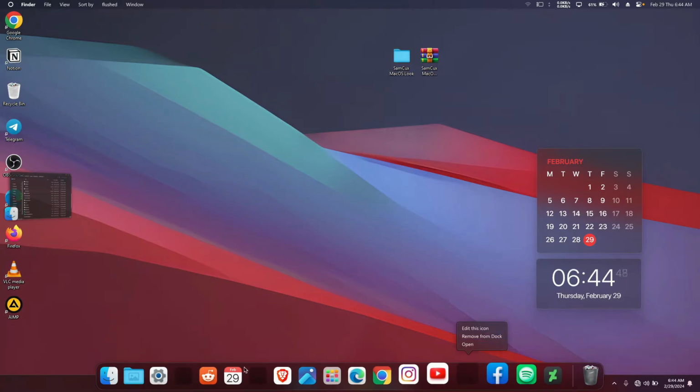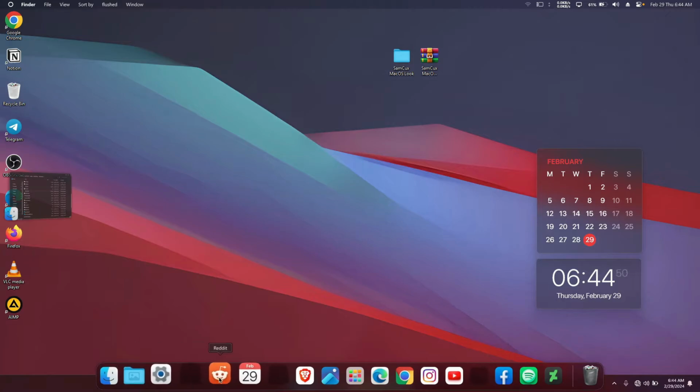If you are seeing this dock finder here and maybe some of the apps is not showing like mine, what it means is because we haven't installed those things, or we have deleted it from our computer. So here you can see Cortana is not working here. What I recommend you do is right click on it and click on remove from dock.